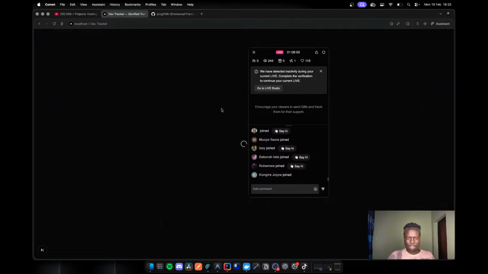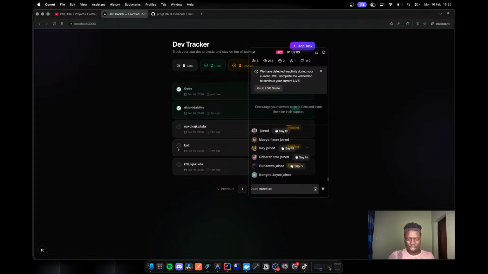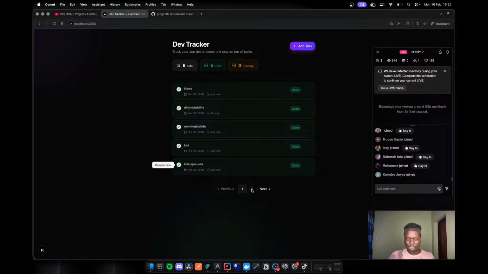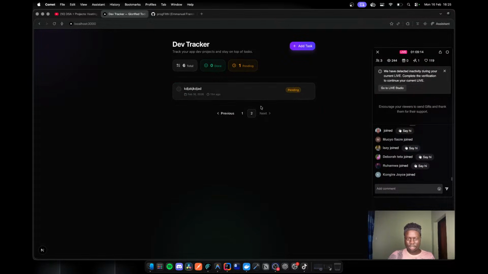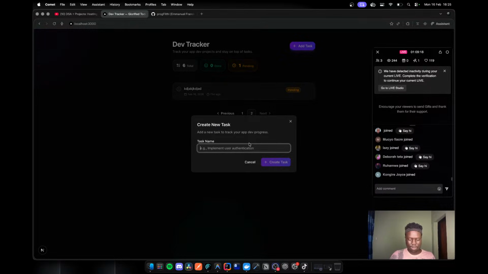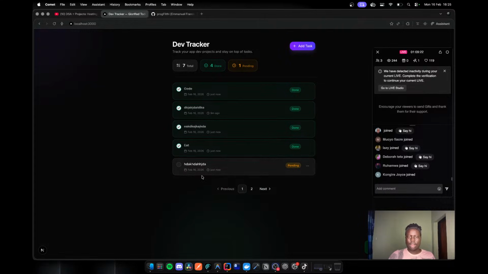We can click this to take us to the details page. We can go back to the front page. We can check out the ones that we've done. We can check them all actually. And there you go. We can go to the next page and come back again, go back, add more stuff, increase them. And I think we are good now. So we can finally go and host the entire application.